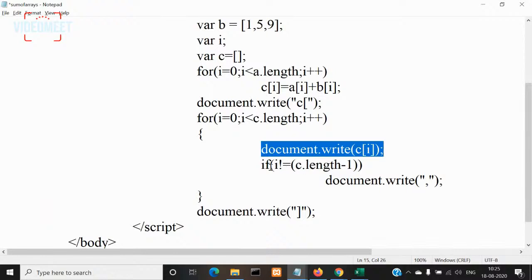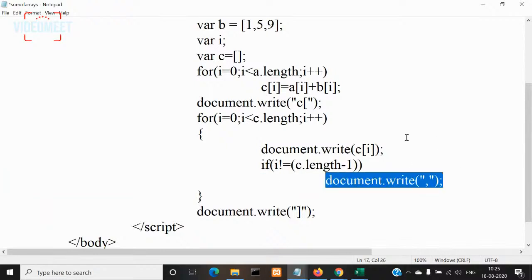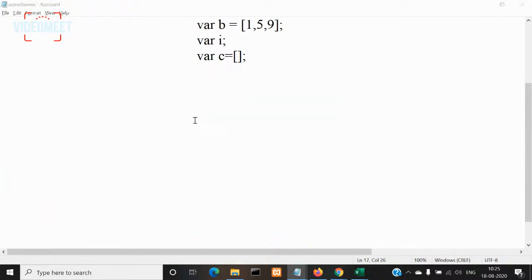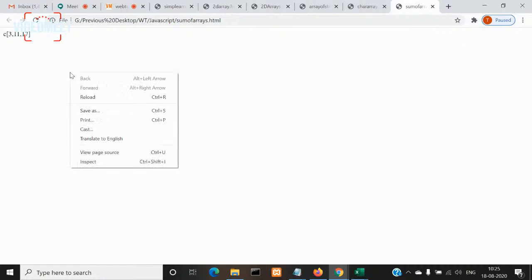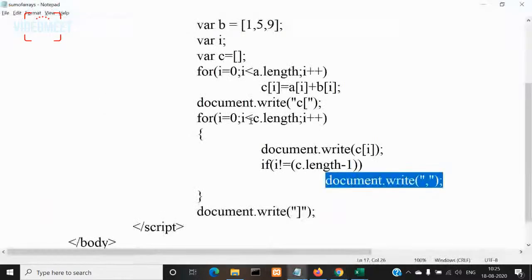After displaying C of 2, because 2 not equal to 2 is false, this document dot write will not be executed. As a result, the comma will not be displayed. You are able to see it. No comma appears after 17. So this is how you have to construct the logic. Fine.